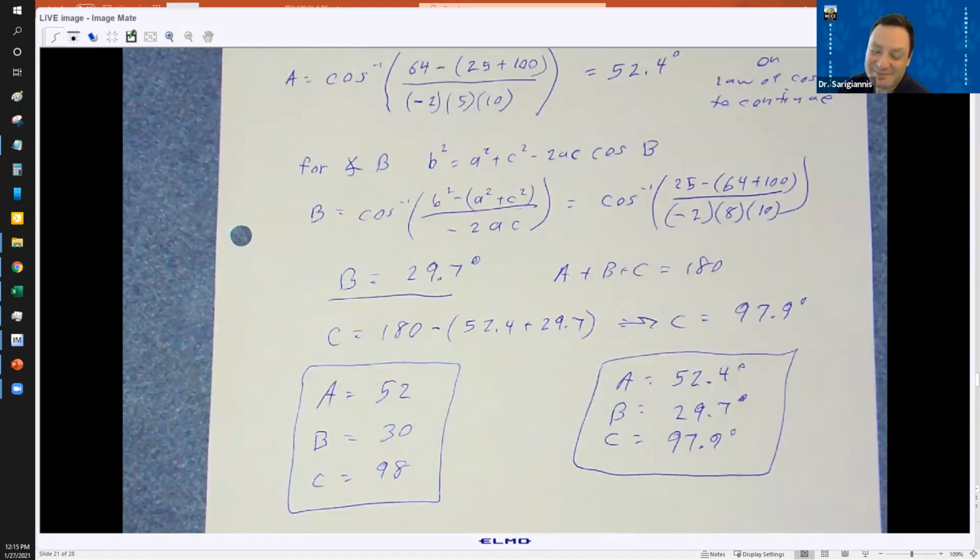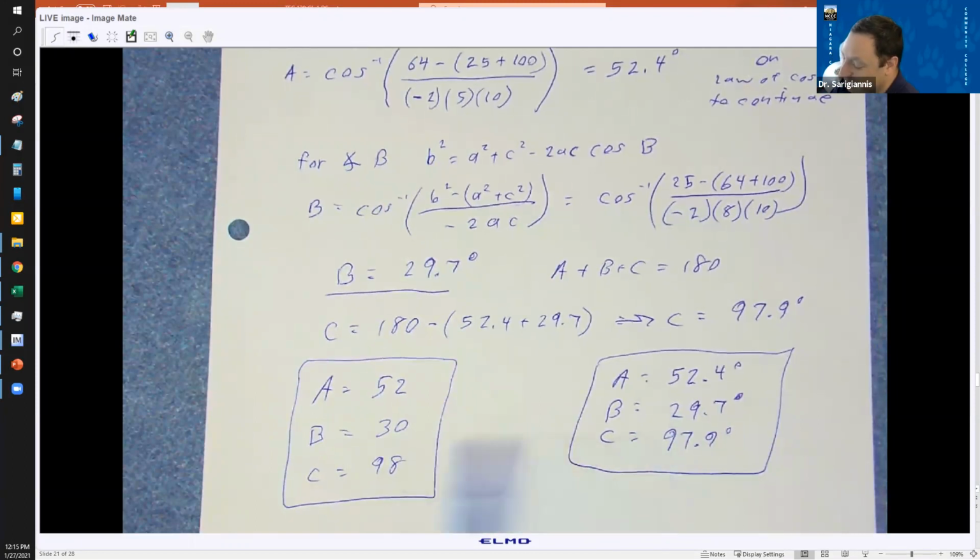So there you go. The point of that is you should read the instructions and see what's being asked of you. Now, if for some reason I asked you to round to the nearest degree and you typed in these answers, I'm not going to mark them off. It usually depends on what kind of mood I'm in on the test. If everyone's getting this wrong, I might take off a point. But usually you just get the credit. Don't report this out to like 7 digits, there's no need for that.